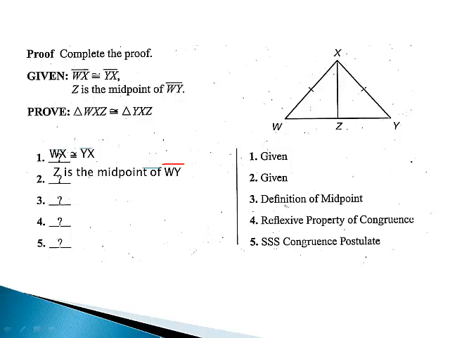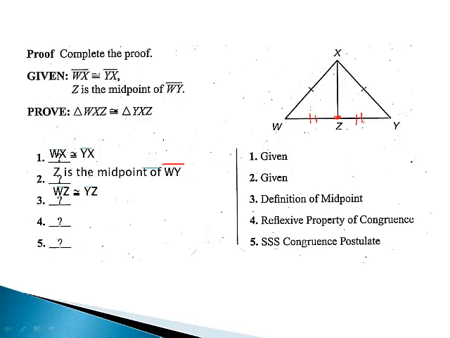What does the definition of midpoint state? Well, if we know that Z is the midpoint, it sounds like middle. This is from a previous module. That means I can state that WZ is going to be congruent to YZ. WZ is congruent to YZ. That's because of the definition of midpoint.